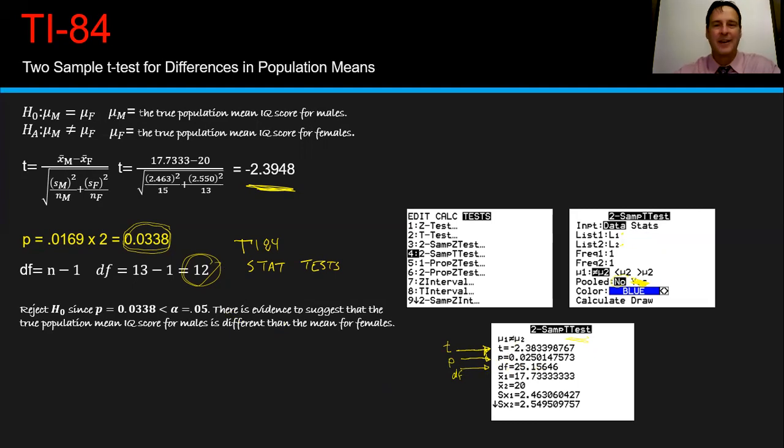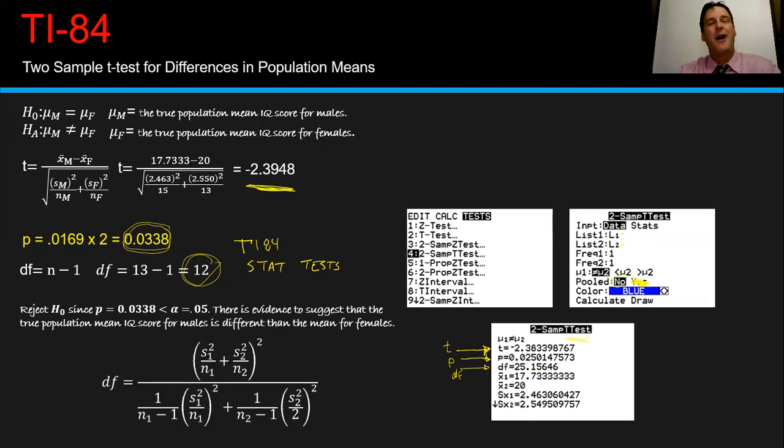And so some may ask, is there a better method for choosing a degrees of freedom so that we can have more accurate results? And the answer is yes, you could use the formula. It looks like this. However, because that is so exhausting, we are not going to worry about it. And again, if you want to do the long way, like we did on the previous slide, you're certainly allowed to use the lower of the two, the smaller of the two sample sizes.